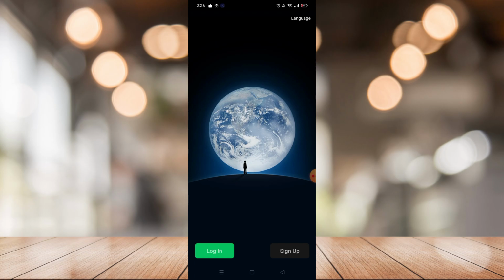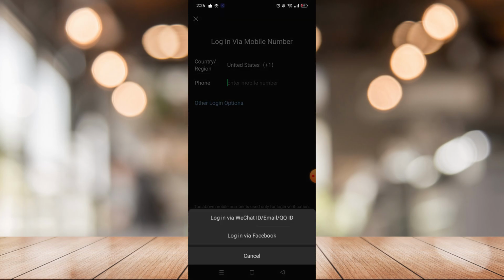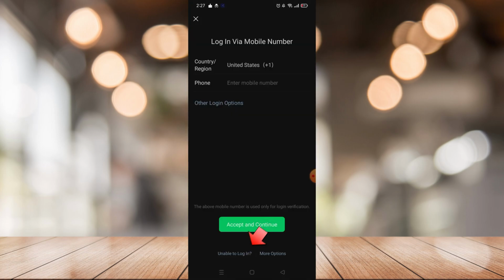In today's episode, I will teach you how to recover your access to your WeChat account. So this one is pretty easy. You just need to follow my steps and you are ready to go. So first, what you can do is to choose another login option. Either you can log in via Facebook or via QQ ID. That might help. So if you can't do that, this is how we're going to do it.